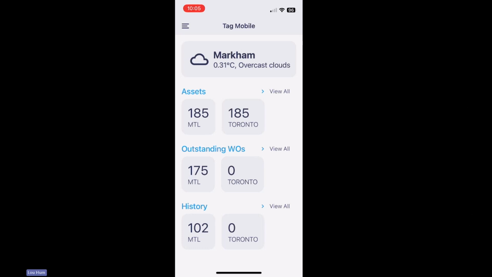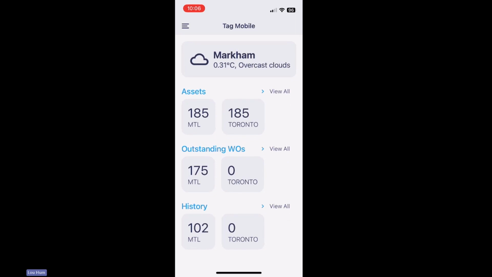So I'll just start with the menu layout that you have here. You can see that tells you what city I'm in and the degrees, letting you know where we are. But we'll also have what we call the home screen, which is basically giving you the list of all the assets there are, and based off of this, Montreal and Toronto, these are facilities. So these can be formatted from facilities, enterprise, or regions, and filtered out. We can also see outstanding work orders and history as well.